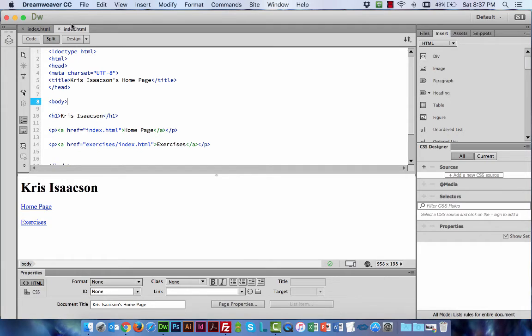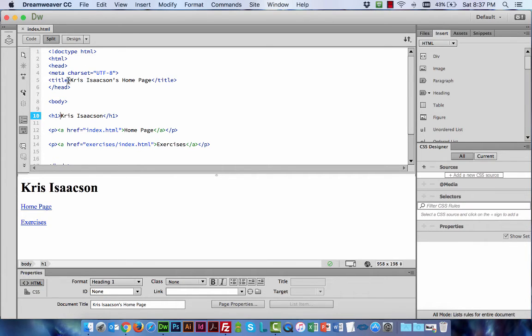And so here is our new page. We notice up here I have 2 tabs. I'm going to click the one closed that was the home page because I don't want to confuse myself. I'll just work with the one file. So now I need to do some updating in this.